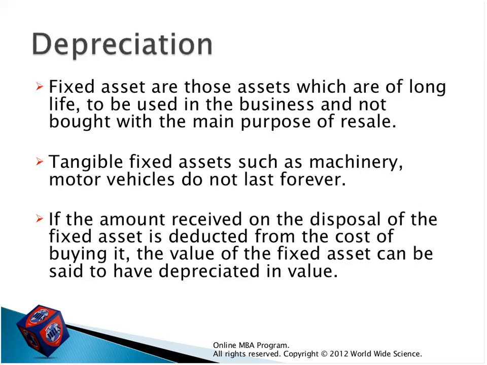But this doesn't mean that this computer, for example, if we use it 5 years, is not used any more after 5 years. Maybe some equipment could be used more than 5 years, more than its useful life. And when we are trying to receive some money from the sold assets, which are old already, we are deducting this amount from the cost of buying these assets. And the value which is received for the fixed asset can be said to have depreciated in value.